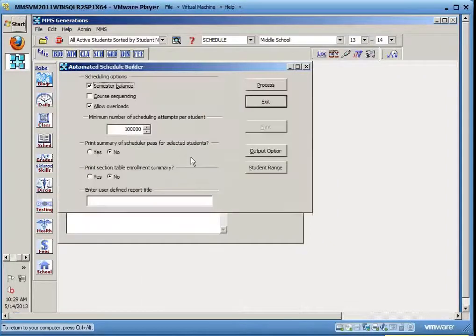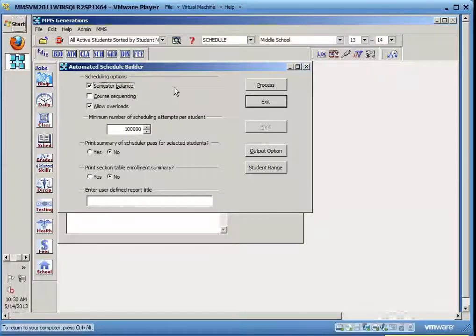The Automated Schedule Builder will find the best meeting time for each section, and it will schedule the students into those sections. In order for this to be an effective tool, you need to set a number of different parameters in the system, and we actually have a series of 3 different webinars that focus exclusively on the Automated Schedule Builder to demonstrate how to use this tool.